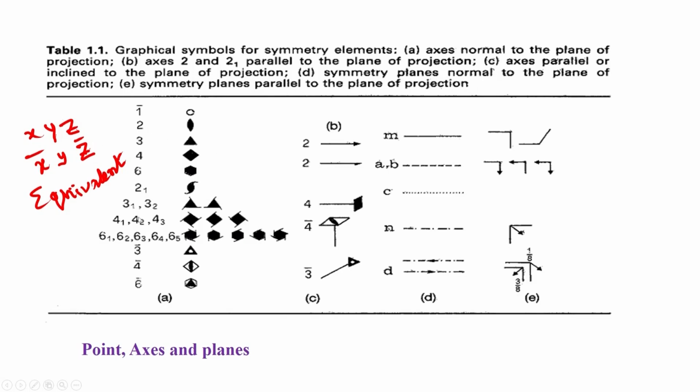So, that is why there is no 2 bar shown here in this part of the slide. We are showing the 3 bar, 4 bar and the 6 bar. The combination of a 4-fold symmetry along with an inversion center therefore becomes an independent point group, because there is no translational component that is associated with it. Whenever there is a translation component associated with it, it is not a point group.